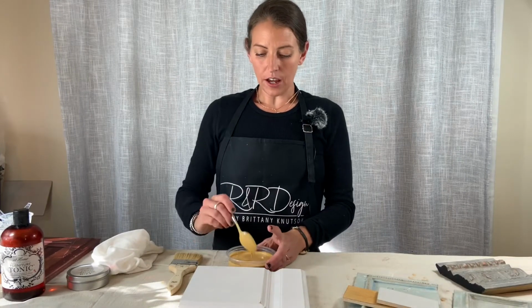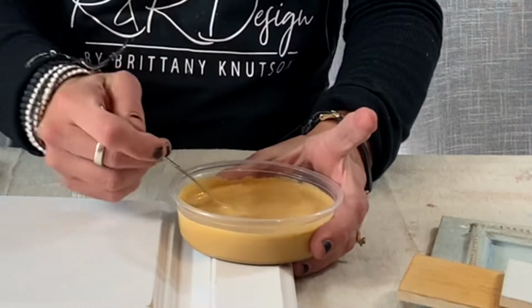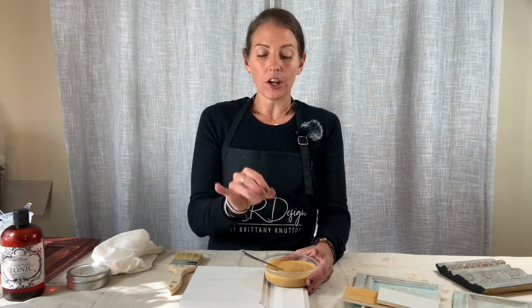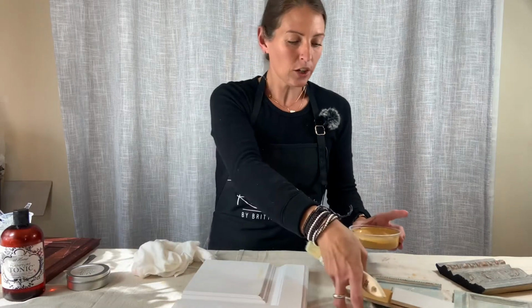Now that we've let our milk paint rest long enough for it to all dissolve, here is the first base layer, our wood tone. If you notice there's no foam on the top, it's because of the milk paint binder. One thing you'll notice is it makes the milk paint a lot more smooth, kind of thickens it up a little bit, but we still need to agitate that. We're going to start painting our base layer.